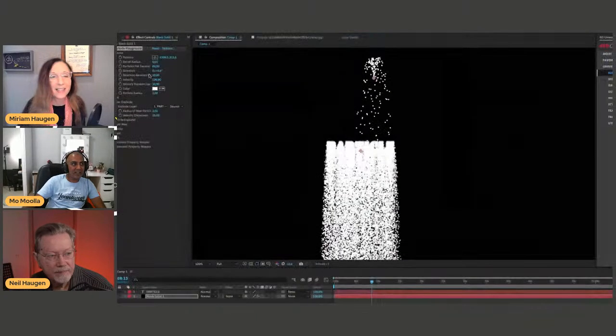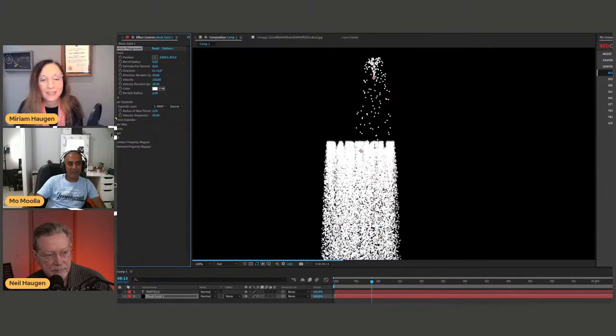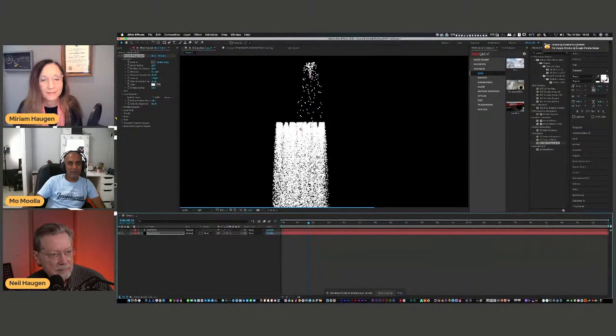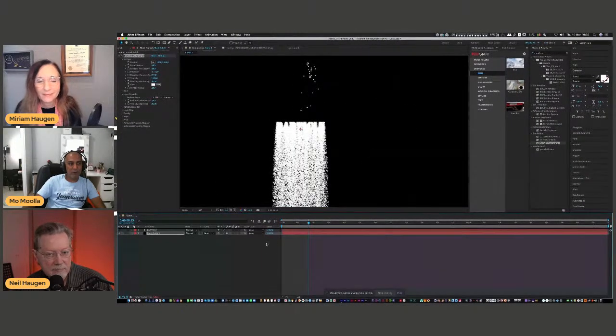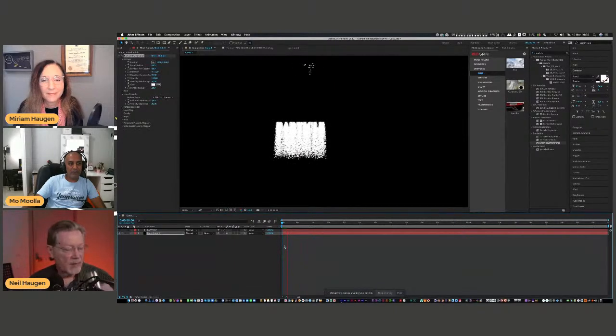Let's take down the particles per second to a minuscule amount. You can see After Effects is really calculating. It's very mathematically intensive because it's trying to figure out what it needs to do. This is where you have to have a lot of processing power. If I try to render this back, there you go.